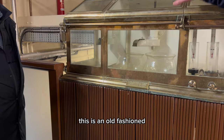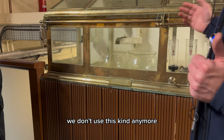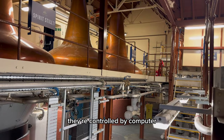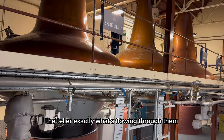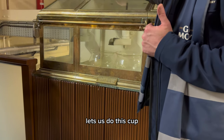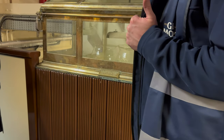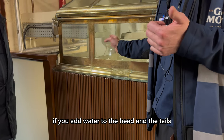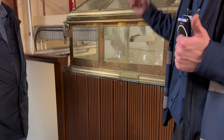This is an old-fashioned manual spirit safe. We don't use this kind anymore. We have more modern automatic safes up at the back wall. They're controlled by computer. They have very accurate chemical sensors attached that tell us exactly what's flowing through them, lets us do this cut very accurately, very precisely. Add water to the heart, it stays clear. If you add water to the head and the tails, it will go cloudy.